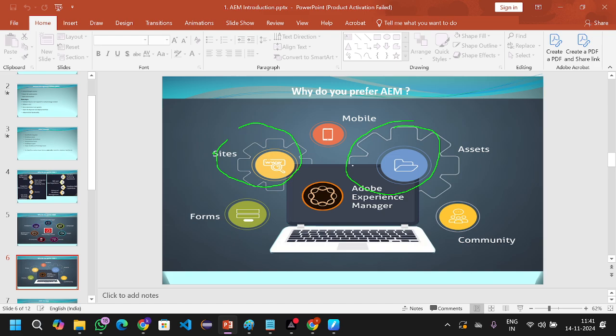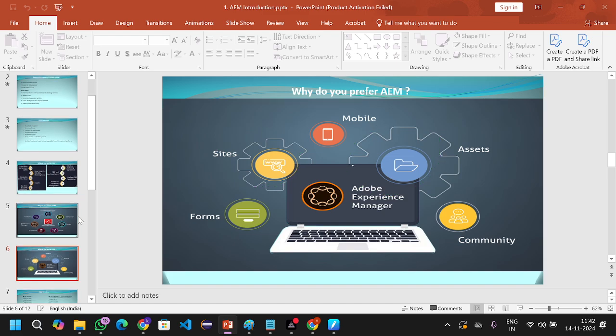Sites console is used for creating the pages, and assets console is used to create the assets. So we have a consoles topic, where you can get the terminology of AEM, the purpose of each console and the terminology available in each console. We will discuss it in one more session, at the consoles session.